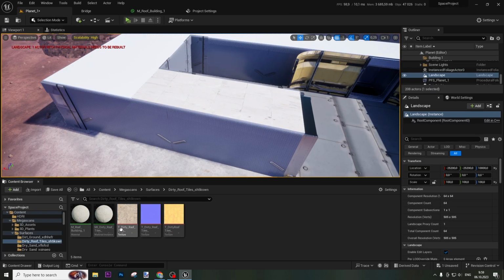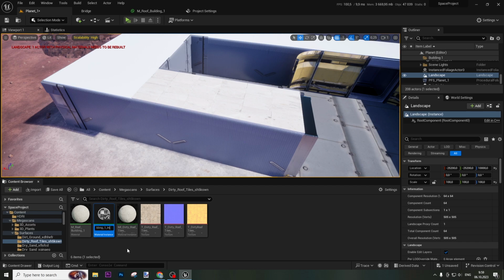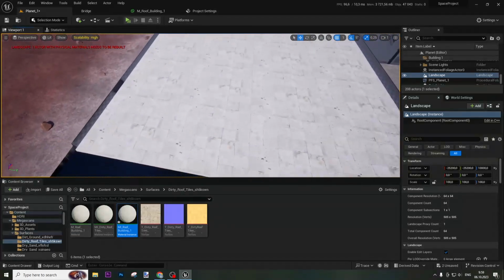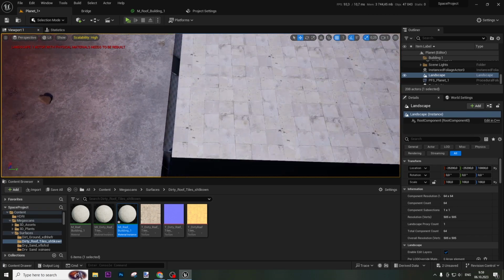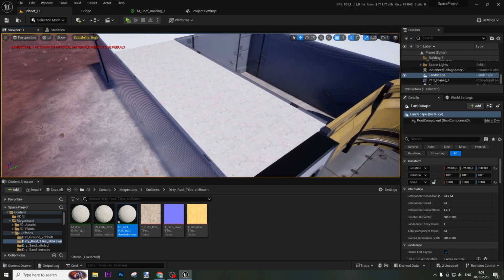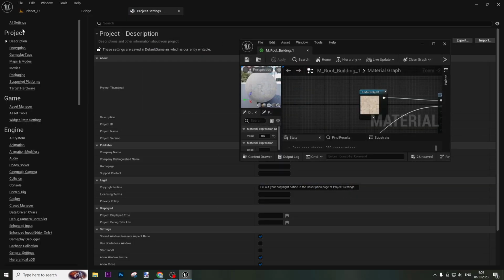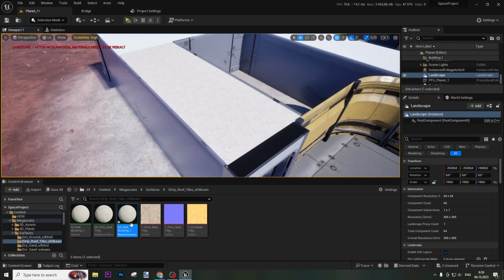We can adjust this stuff. So let's create here a material instance, MI roof, and now let's check out how it looks. You can see now it is much better, it is not stretched. So let's make some adjustments with UV scale. Oh wait, this is not, this is the material.